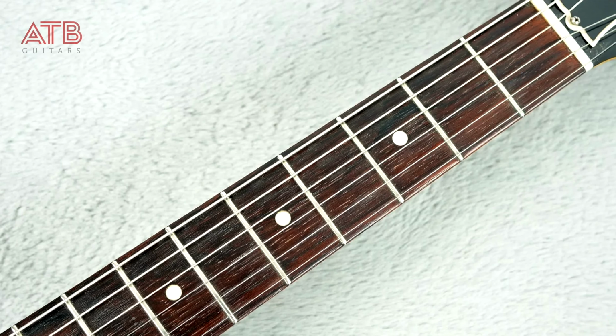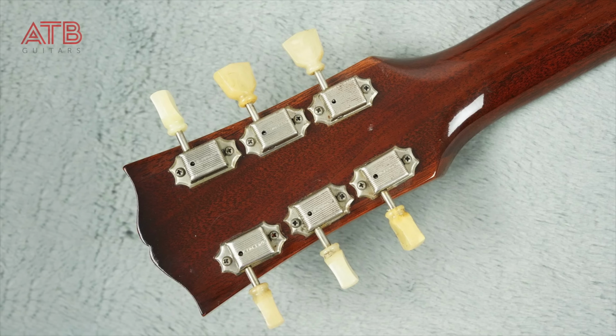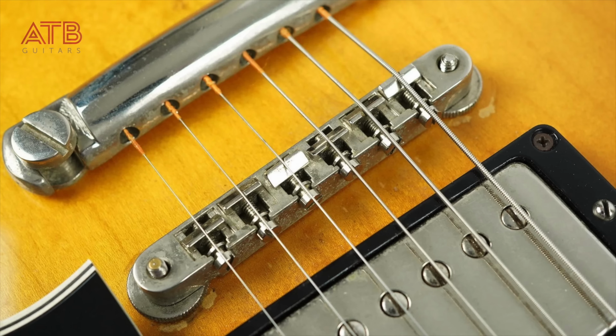There were dots of pearl plastic position markers inlaid in the fingerboard, and the nut was made from hard plastic. There were Kluson Deluxe tuners with the closed metal backs and plastic tulip-shaped buttons. The Gibson logo was inlaid in pearl in the headstock, and it had a crowned inlay. 2 of the new PAF sticker humbucking pickups came with nickel covers. The bridge was the patented Gibson Tune-O-Matic ABR1 model with plated metal saddles.